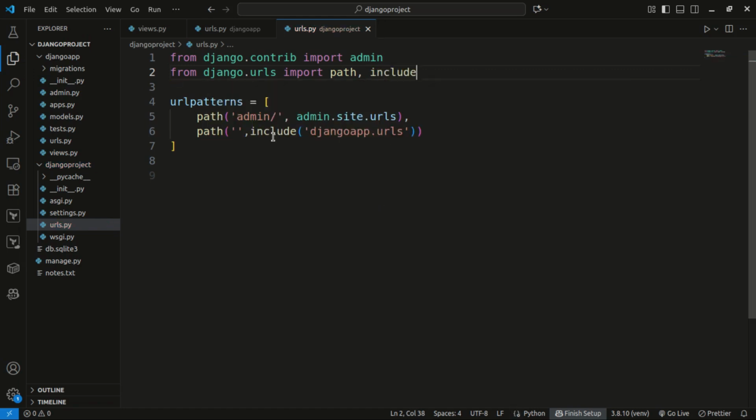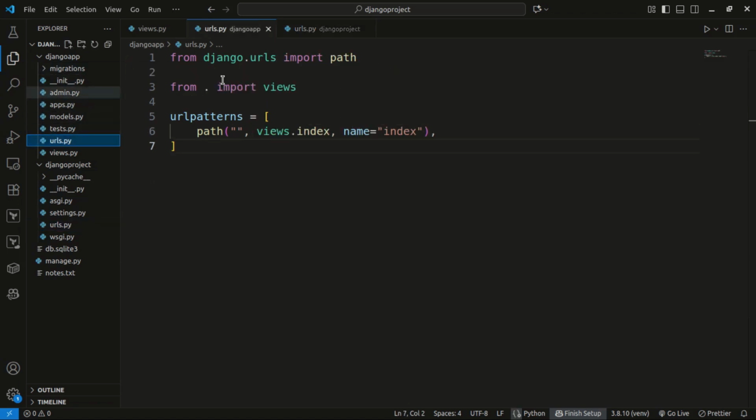Okay, so that's how to link the urls of our project and our app. All right, we have done the linking of the urls from our project to the urls in our app, and then that has also been linked to a view, and the view is named index.